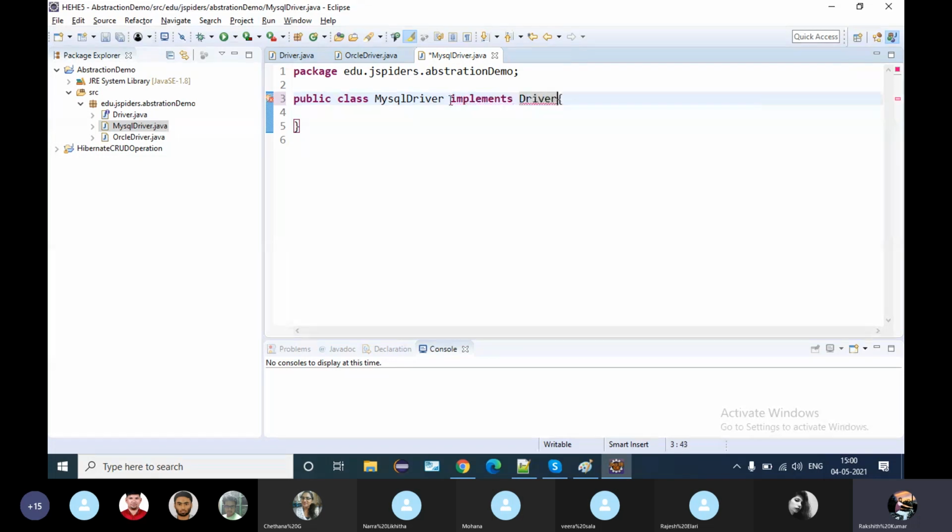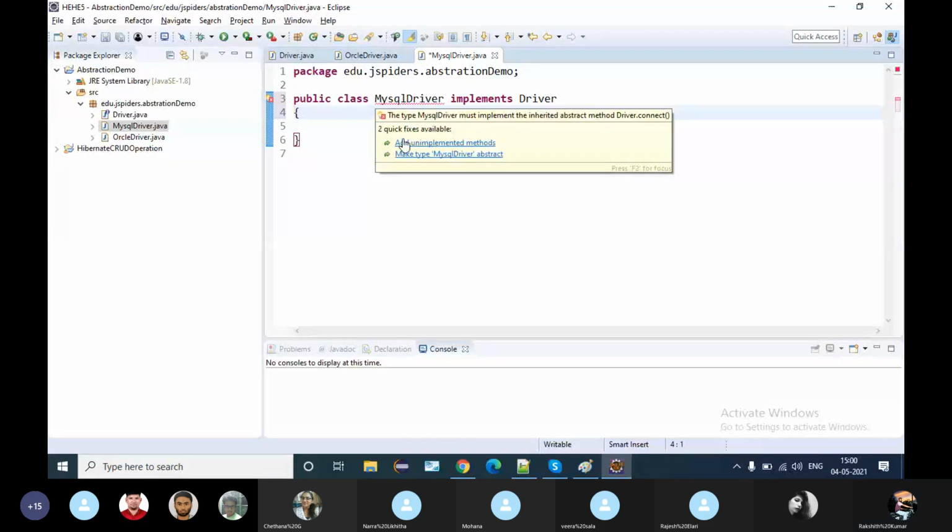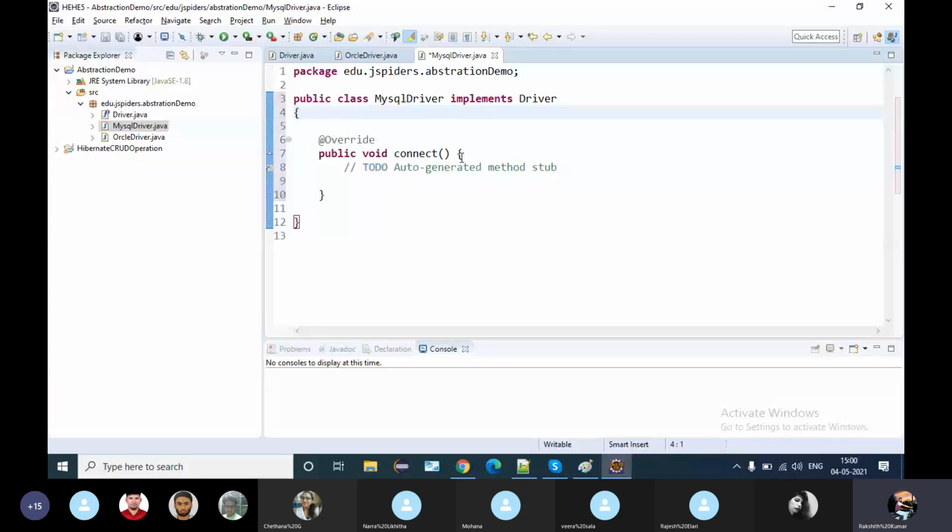So here I'll provide the implementation and I'll write the SOP statement stating connecting to MySQL.